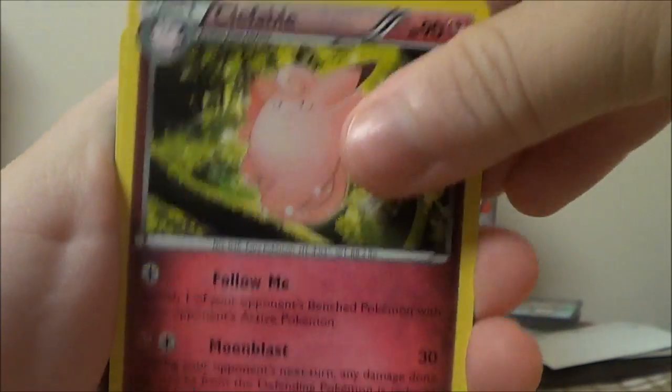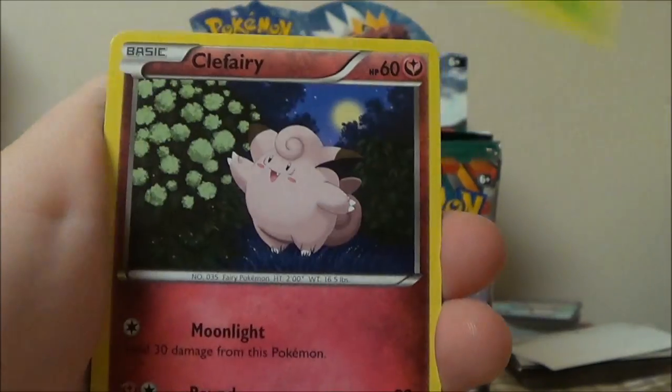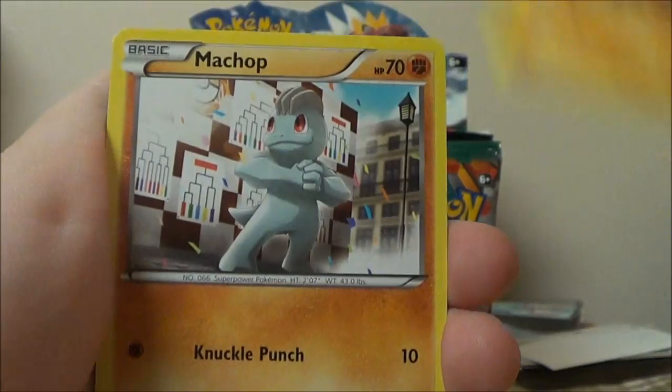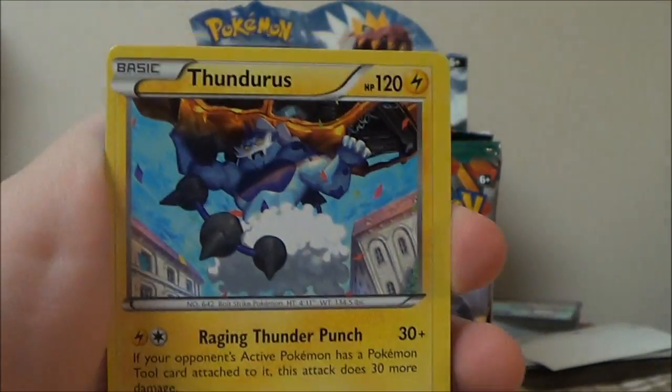Yep. Clefable, Fossil Researcher, Hitmontop, Shroomish, Clefairy, Torchic, Pancham, Machop, ooh, Reverse Makuhita, and our rare is a Thundurus.